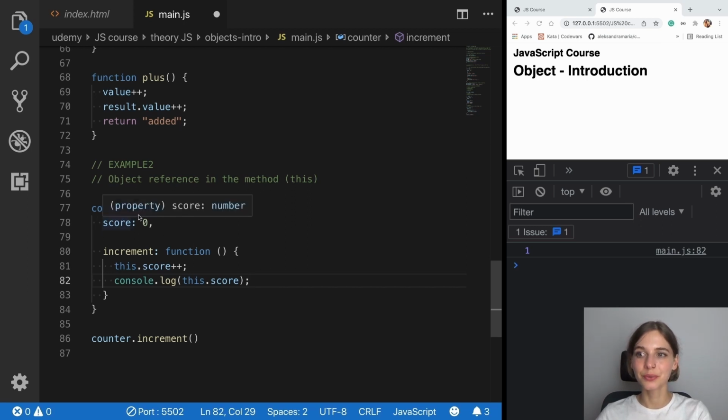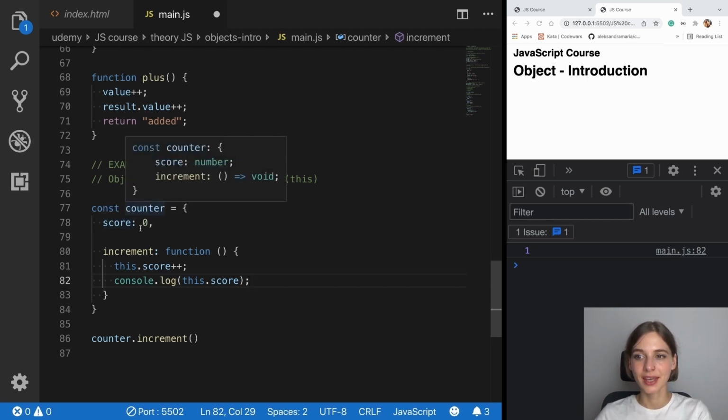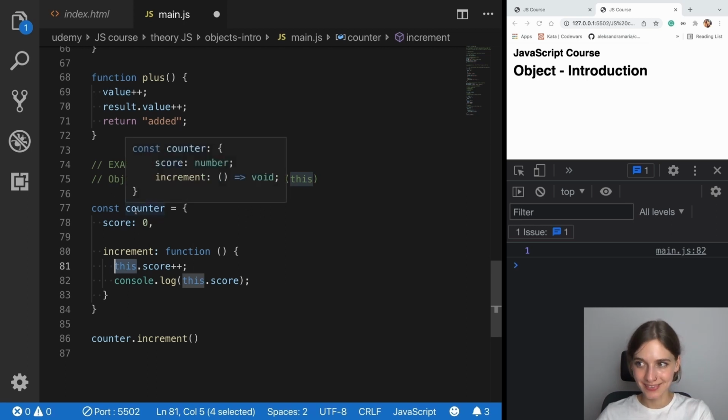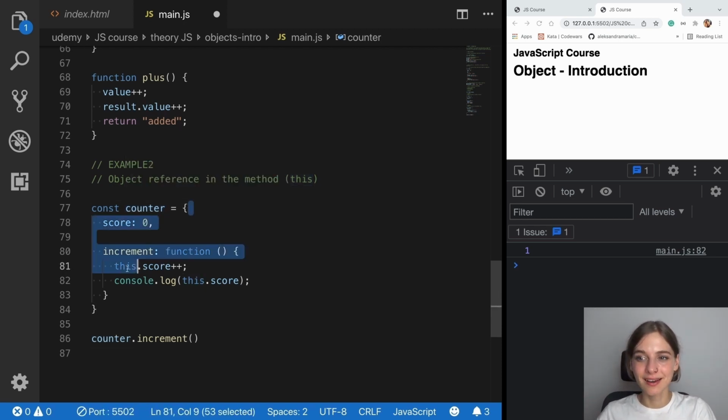So we are working on the counter, and using this will point at the context, and it's working in the context of counter. I know it feels like it might be too much, but we are currently inside the counter, so this is pointing at the counter context.